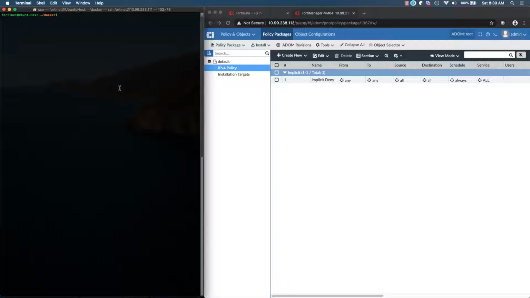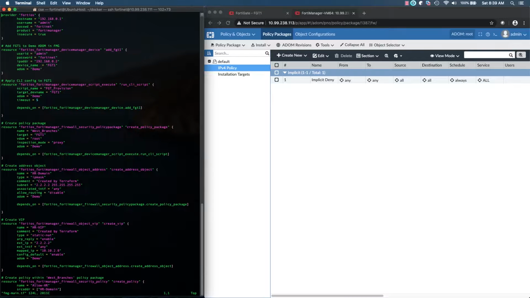So now we'll look at the left side of the screen. We have a Docker file which we'll use for creating a container which we can use to run the Terraform file, which I'm going to show you here. And I'd like to take a few minutes to walk through this file, because if you don't understand what is happening in this file, it's very easy to miss all that's happening at the automation layer when I run this file, because it happens very quickly.